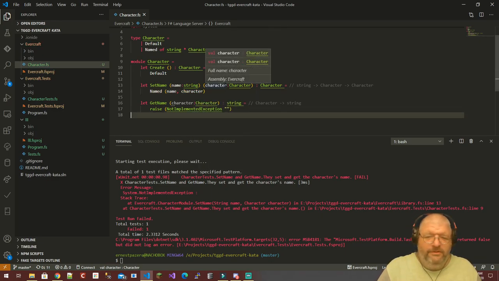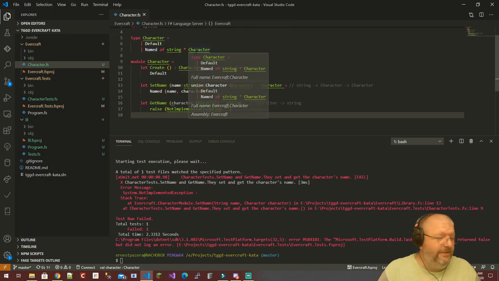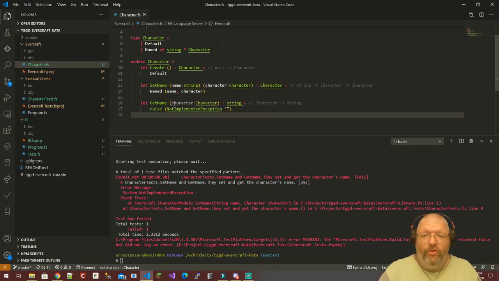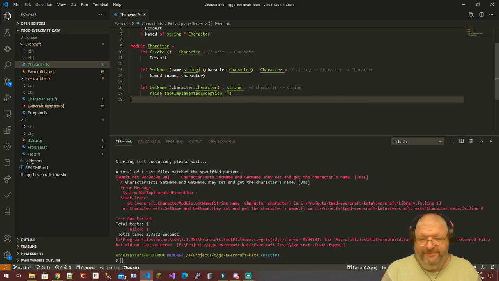So now it returns a character that is a named one of these, and that's going to be the name. And that's the character inside of it. So you just keep tucking it into the new thing. That's how the whole thing's going to work. Discriminated unions. Now, how you get this out is a different thing. So now that part isn't going to pass anyway.